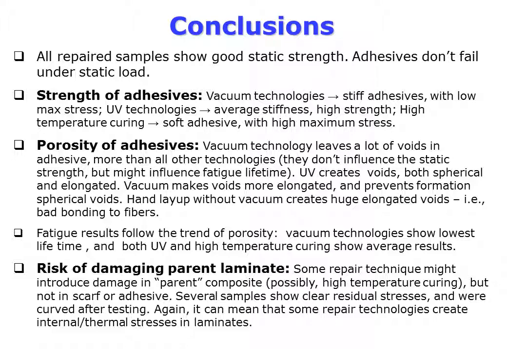Let us summarize the observations. Vacuum technologies ensure stiff adhesives with low maximum stress. UV technologies lead to average stiffness and rather high strength. High temperature curing leads to soft adhesive with high maximum stress. Vacuum technologies leave a lot of voids in the adhesive, more than all other technologies. Fatigue results follow the trend of porosity, namely, vacuum technologies show the lowest lifetime, and both UV and high temperature curing show average results. Some repair techniques might introduce damage in the parent composite, and in some cases also create residual stresses.